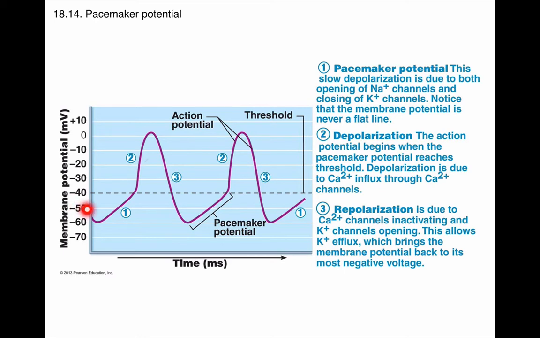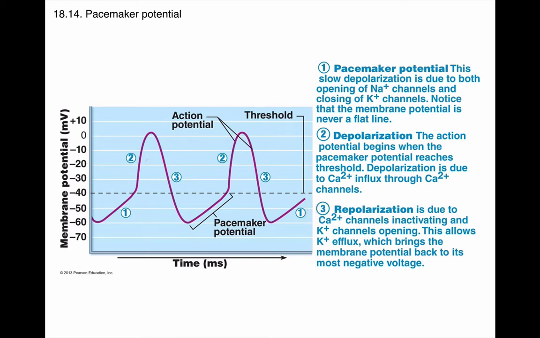So you notice that there's no real flat resting potential. The membrane potential will slowly kind of creep up. Then once it passes threshold, it'll depolarize, through the influx of sodium, as well as the calcium, and then it'll decrease down again, get down so that it's polarized, then come back up again for the same reason. So it does this on a bit of a clock.